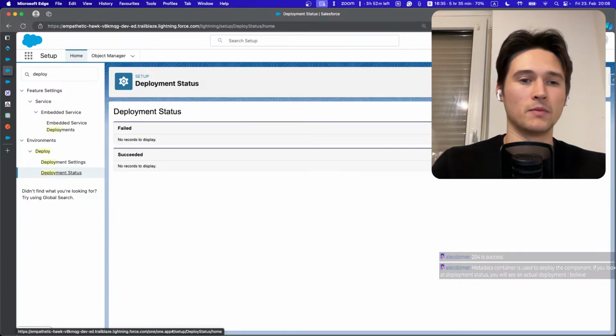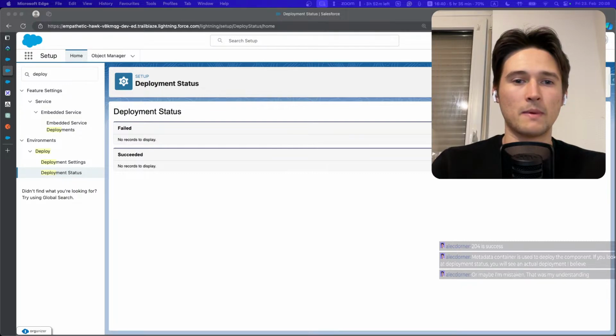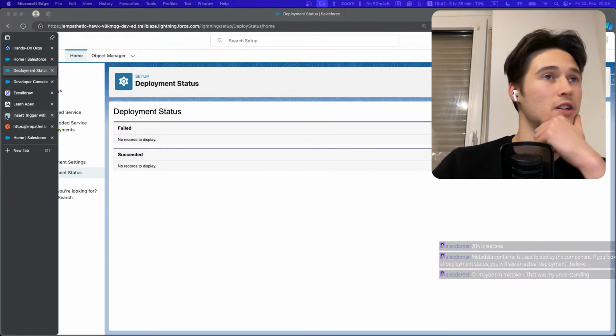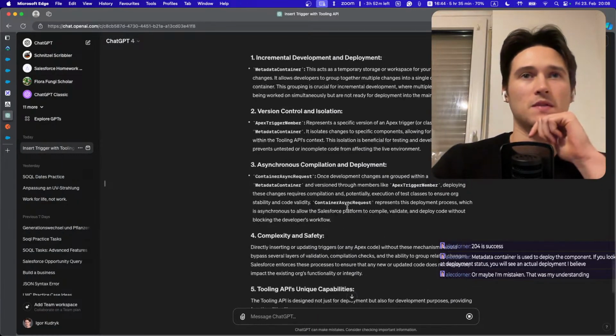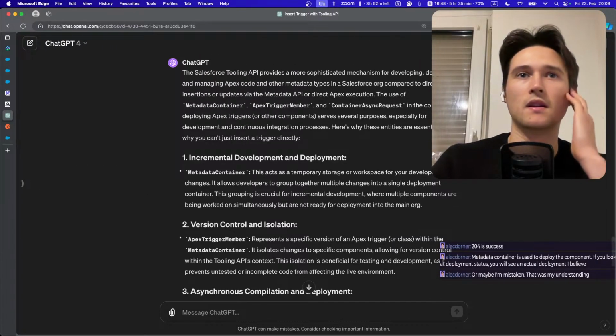Don't see any deployment though. No, maybe I'm mistaken. Yeah, well, I actually don't know. This seems to me a strange way for tooling API to deal with this thing.